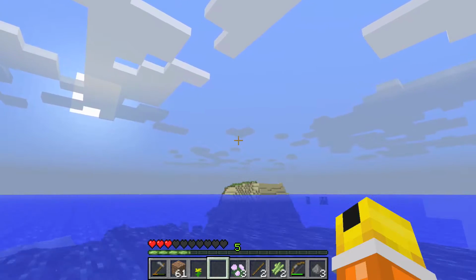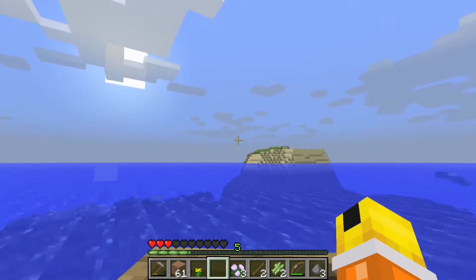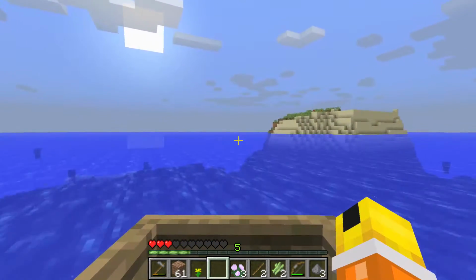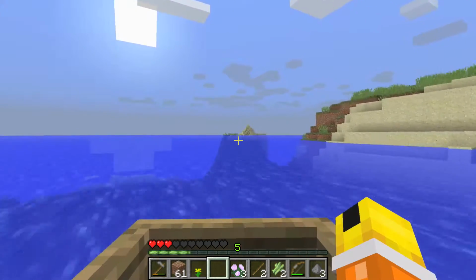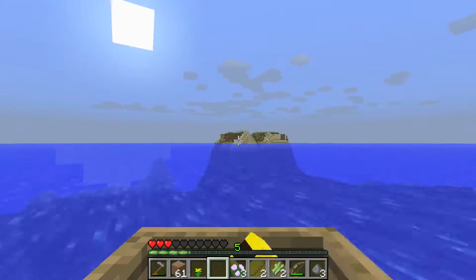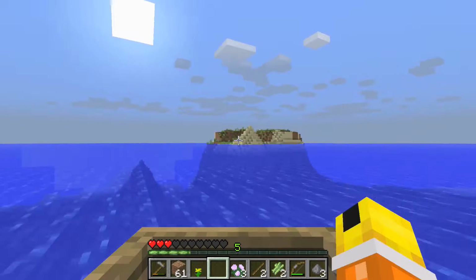Oh yeah, in the disaster, it actually started raining, but then the rain went away. Oh, that was because I slept. But I'd say we might get a bit of rain in this world. I quite like the rain. On Minecraft, that is. Hello, hello island. Please be big. You're not big, are you?